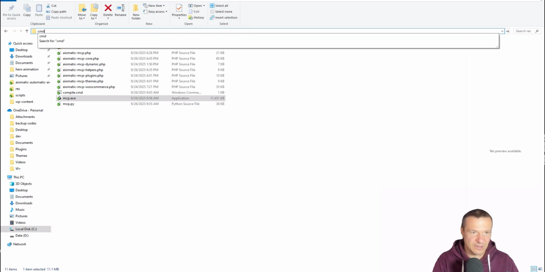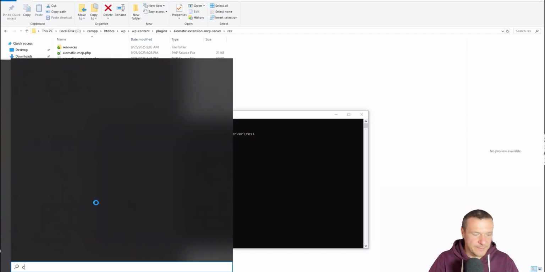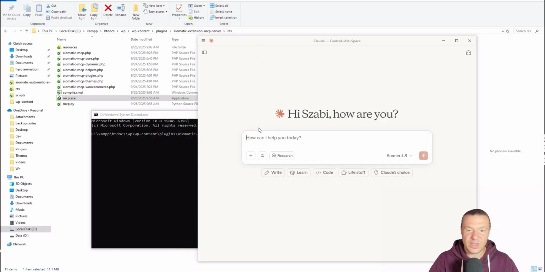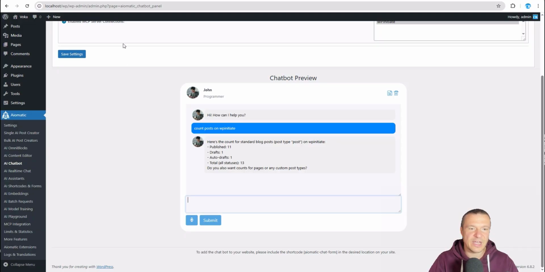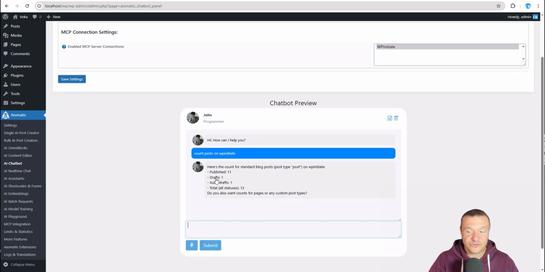So simply click here and write cmd. This will open up a command prompt, and this will allow you to configure the Claude desktop connection to your website. So for example, if you have Claude desktop like this here, you will be able to set up Claude desktop to connect directly to this MCP server, for example, on this local host, and do the same as I showed you, but directly from Claude.